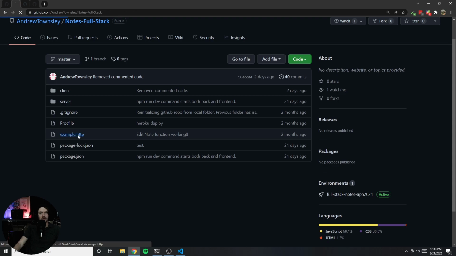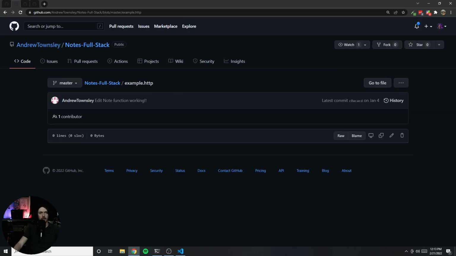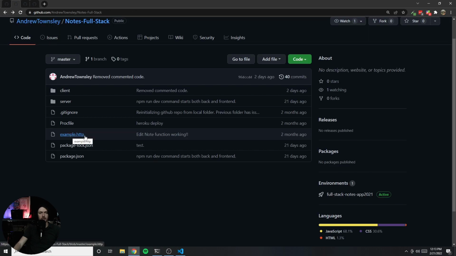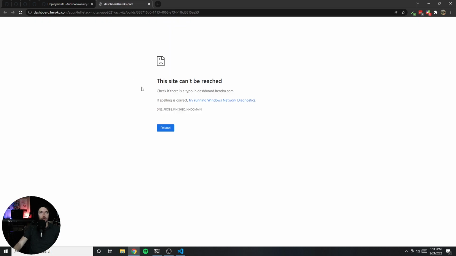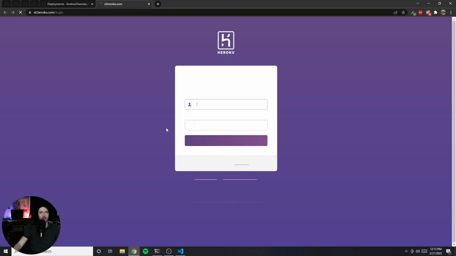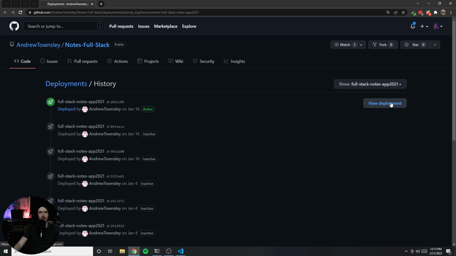Okay, so what is this file? We open it up. It says 0 lines, so this is a 0-byte file. I'm not sure what this file is doing. It might have something to do with Heroku and the way that this is being deployed. Can't say for sure, but there is an environments thing here, deployed. Okay, give me a second. Yeah, it's definitely a Heroku application that I don't think I can view the running version of.